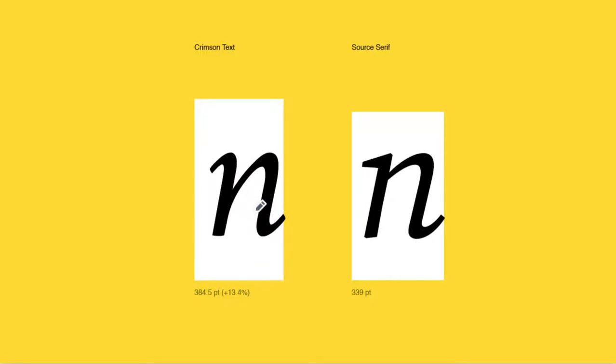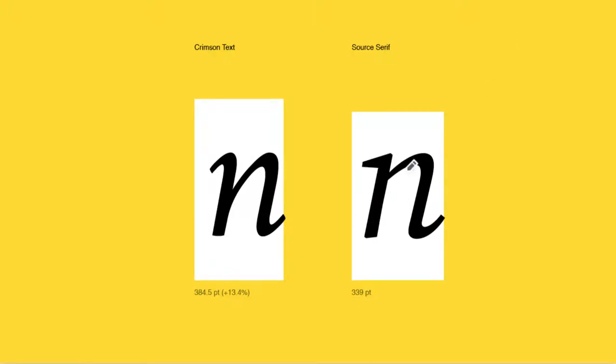Both of these, if you notice, on the right stem, they don't have serifs, right? They have these kind of terminal strokes going in these upward motions. So take note of that. What we would say is, it appears that Crimson Text is kind of coming out and then coming in a little bit more. There's a little more curvature in this right stem versus the more straight approach on the Source Serif stem.